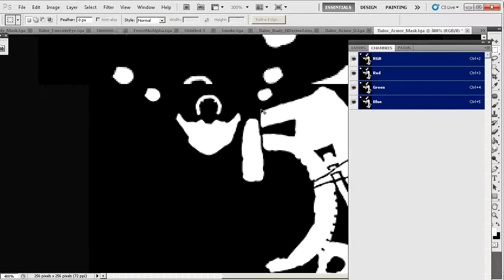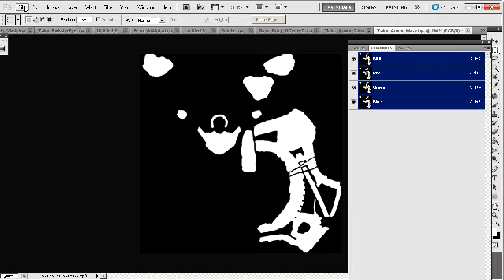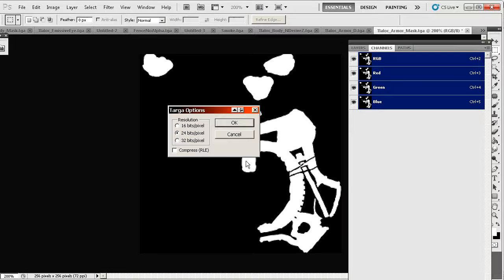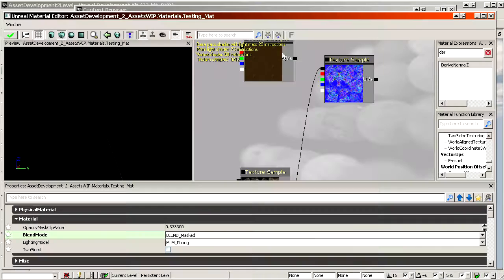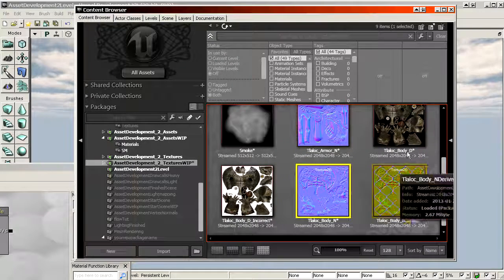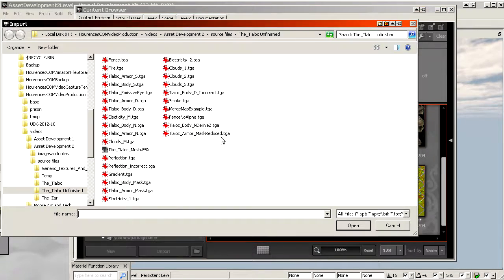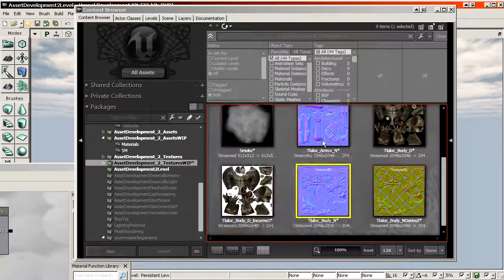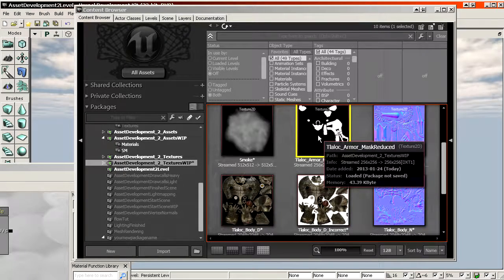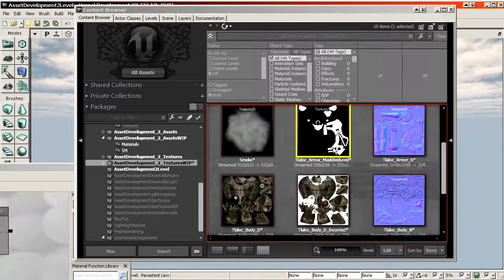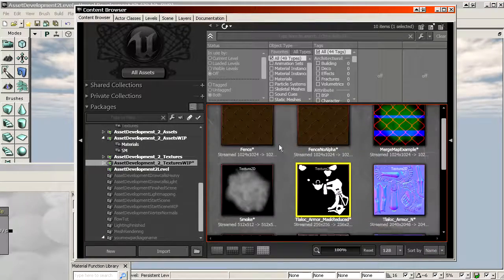And by making this 256, it's still gonna do its job perfectly fine in the engine. Except rather than being 2.67 megabytes, it is only going to be 43 kilobytes. And it will again still do its job perfectly fine.